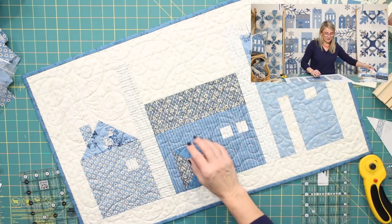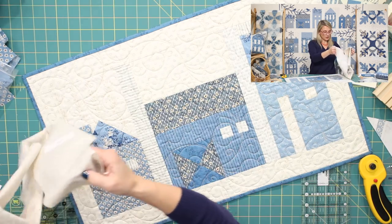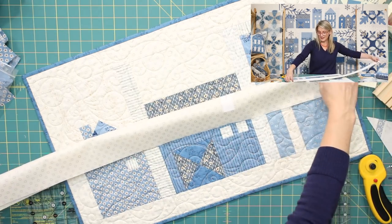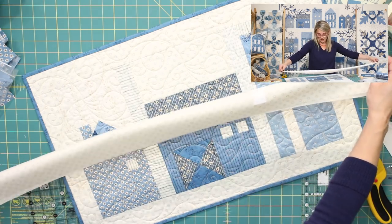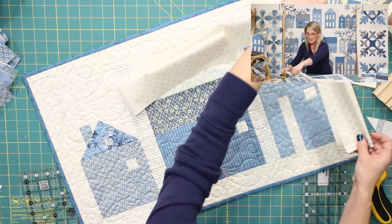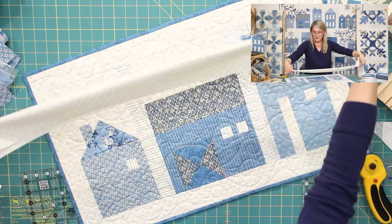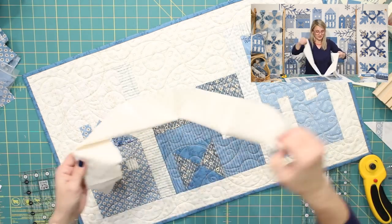And now I have prepared in my little kits for you your little border. So when you open the fabric, you're gonna see a sticker that says border on it. From this piece of fabric, you're gonna cut two strips, 2.5 by 40 inches long, the whole length of it. And what you're going to do is cut sashing, border for the left, border for the right, and from the leftovers, you're gonna have a top and a bottom border for your beautiful table runner.